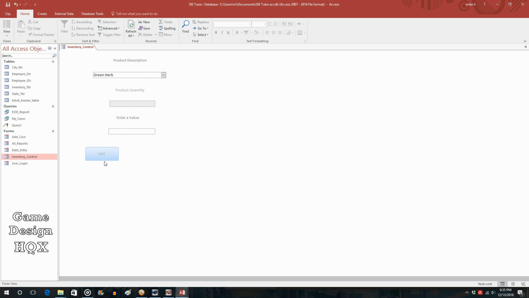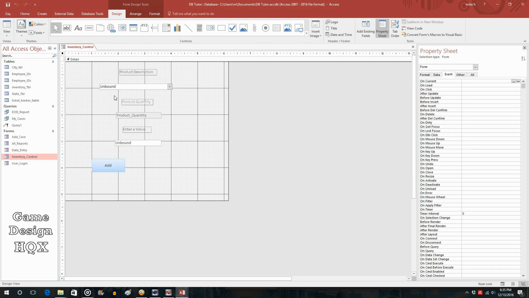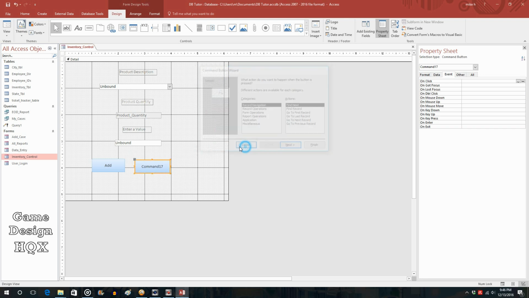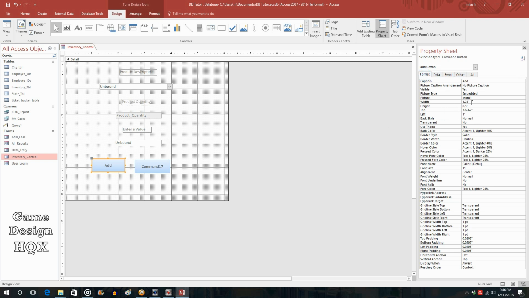Okay, so now, as you can see, it grays out. So it grays out, it becomes disabled, it becomes enabled false. That way you can't keep hitting the button. So now it's kind of just rinse and repeat. So let's go to design form. And now we just add the new button. So we click on button, put it there, hit cancel if you want to check to see if the sizes are the same. 1.25 by 0.5.